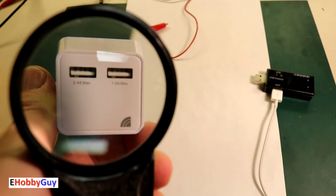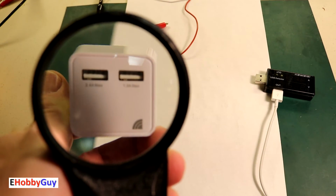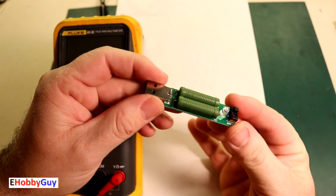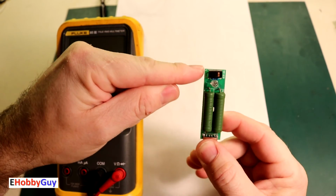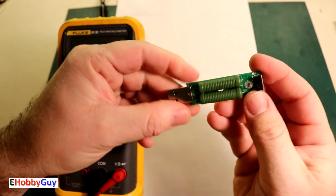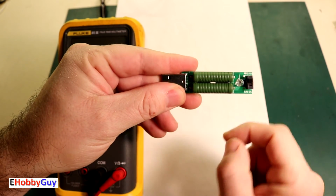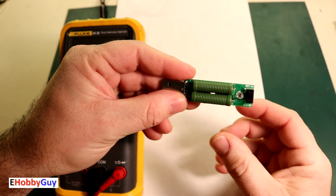That brings us to the load testing. We're going to test these chargers to see if they can put out this much power. I did buy this 99-cent load tester. Now on here, this says 1 amp on this side and 2 amps on this side. And it looks like essentially what we have is two high wattage, low resistance resistors that are going to set a load on the charger.